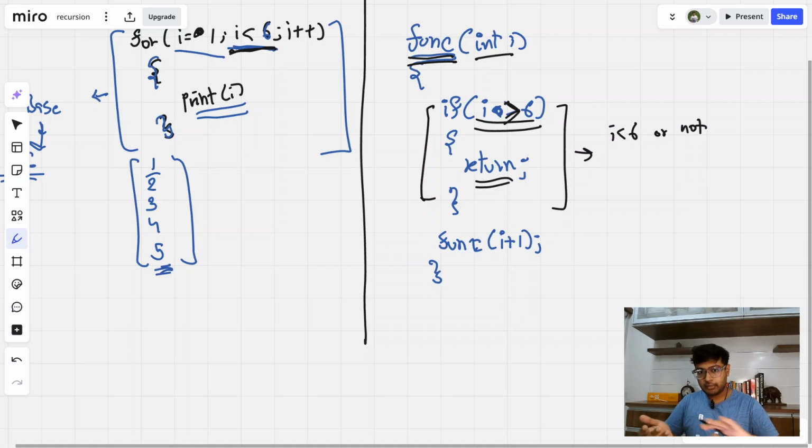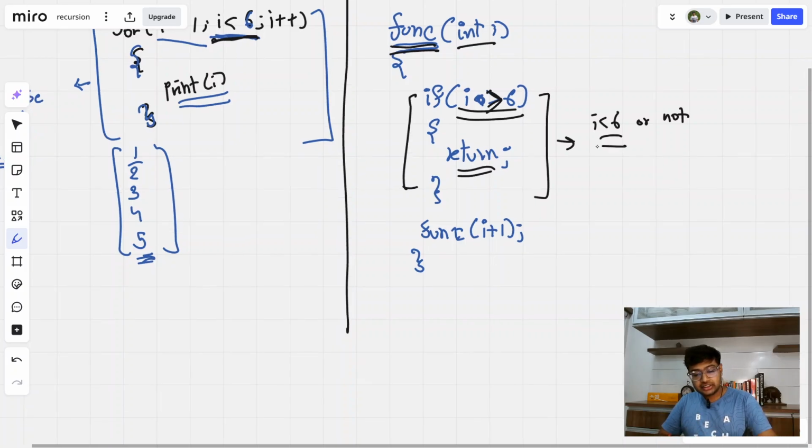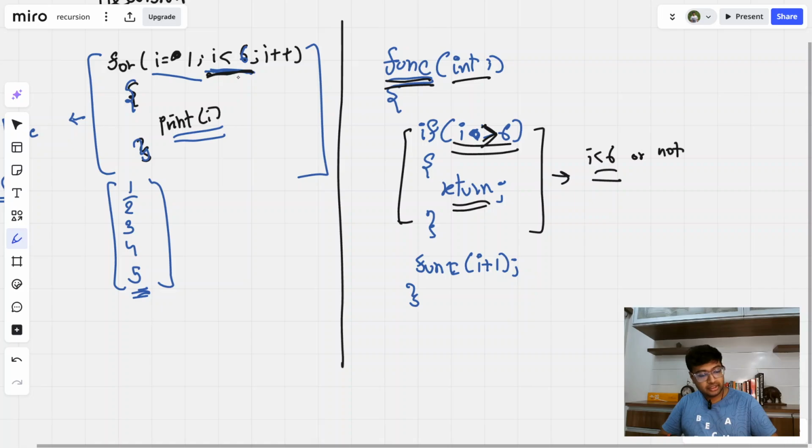It's going to come out of the function and stop the execution. So when we say return, it's going to stop the function. So with this condition, we are basically doing the same thing over here, right? So we can say that this is our base case.